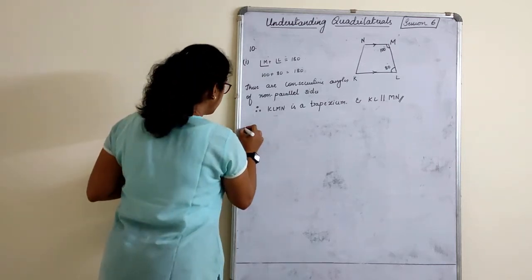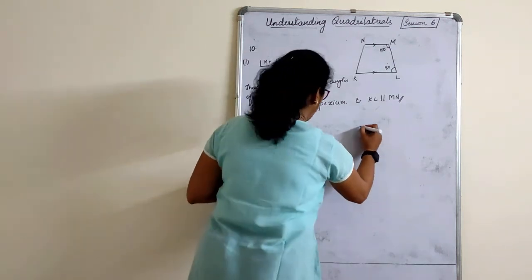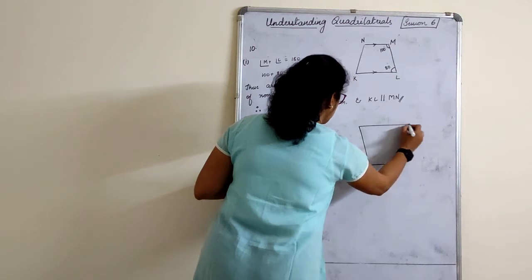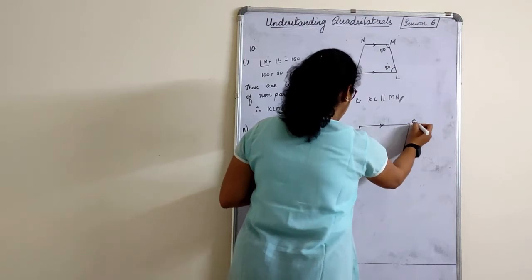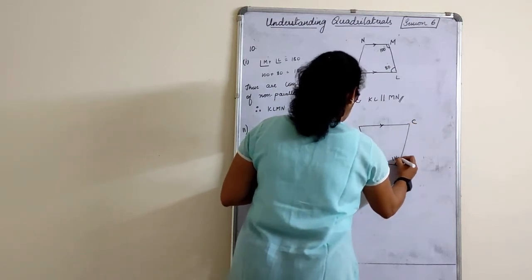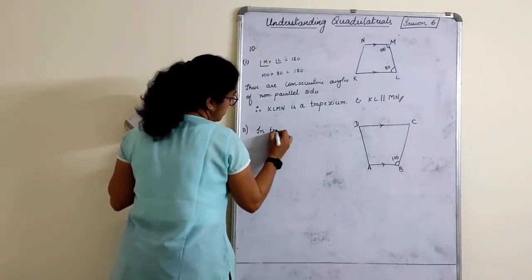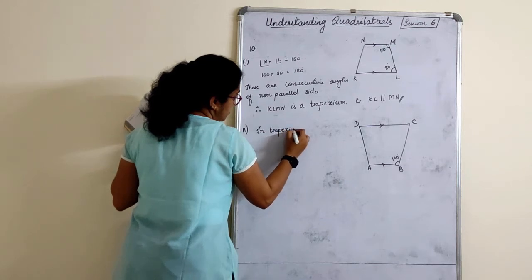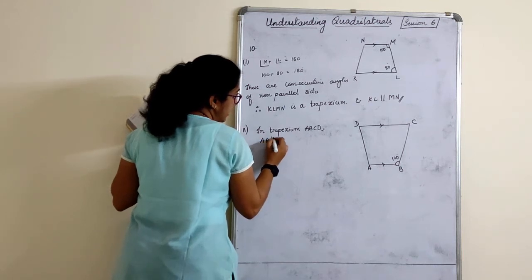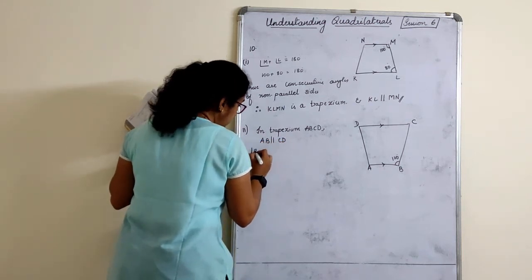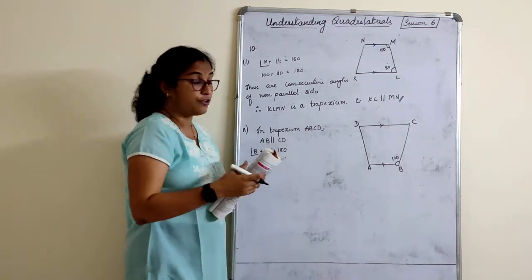The 11th one, what they have given now is: find the measure of angle C in the figure. So let's find out. This is A. One pair is parallel, so understood that it is a trapezium. 120 D. So write down in trapezium ABCD, just mention the parallel signs. AB parallel to CD. Now write angle B plus angle C is equal to 180. M stands for measure of angle.